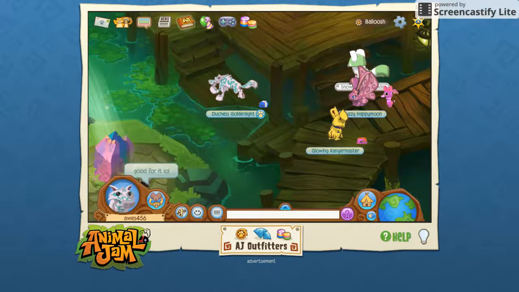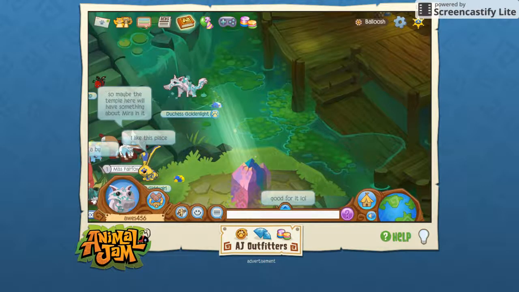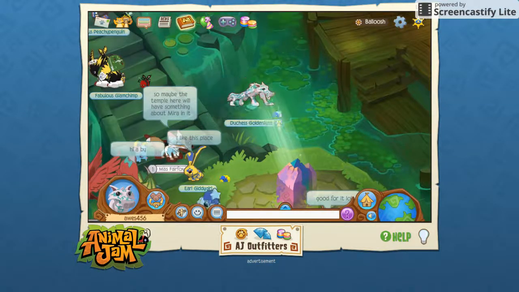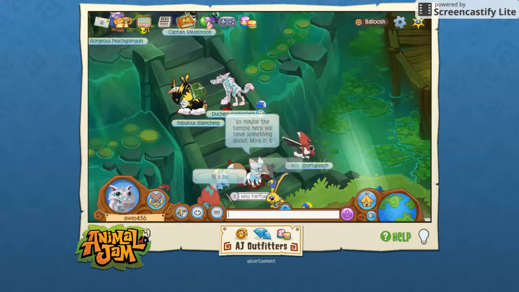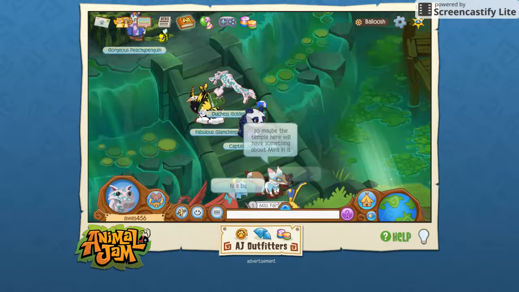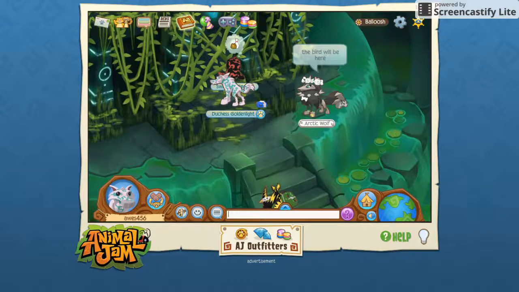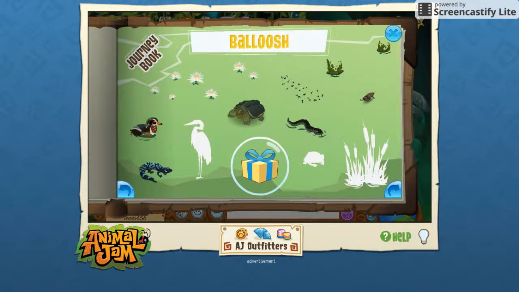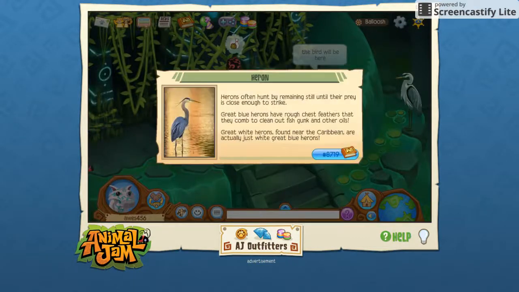I still have no idea where that is. I'm just so utterly dumbfounded by the fact that I don't know where it is. But, you know, we're just going to roll with it, because that's what we do. We just roll with stuff. I'm pretty sure it's right here where she's saying the bird will be. Honestly, I don't know. It's coming, oh my gosh, I need this bird so badly.